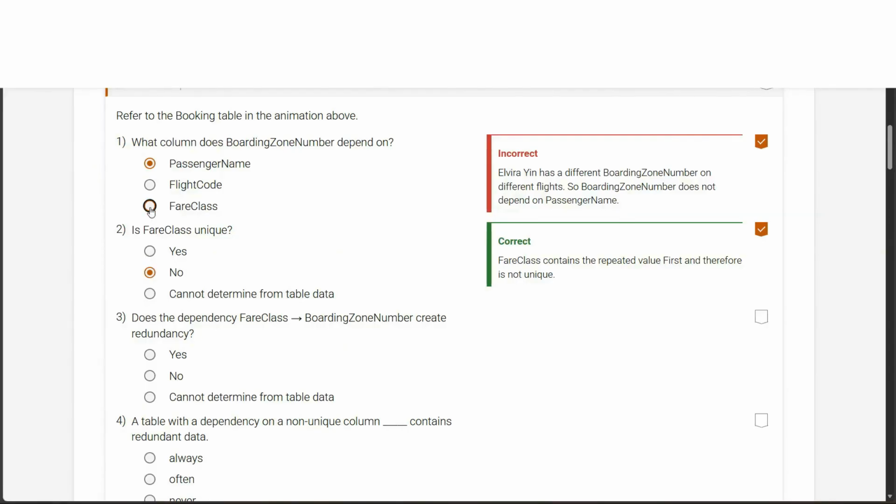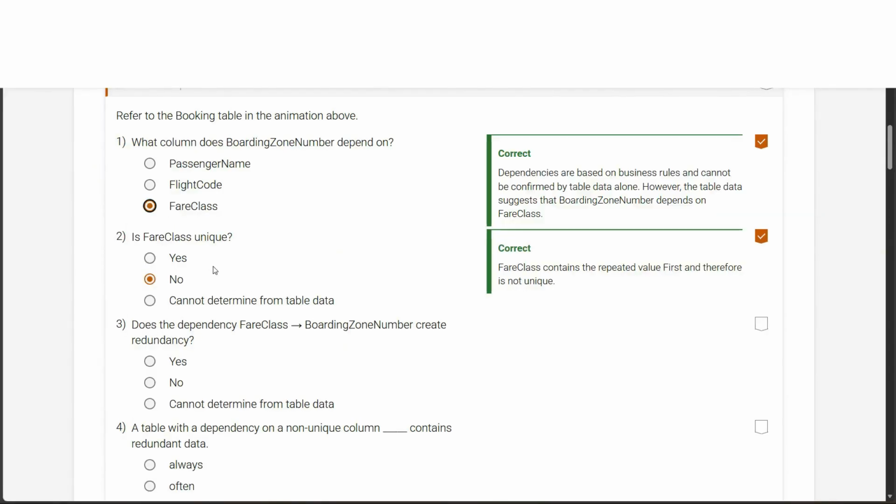Okay, remember this, that was fare class. I'll say no because fare class contains repeated value first, and therefore it's not unique. So we cannot say yes, and we cannot say we cannot determine from the table, because we can determine from the table.